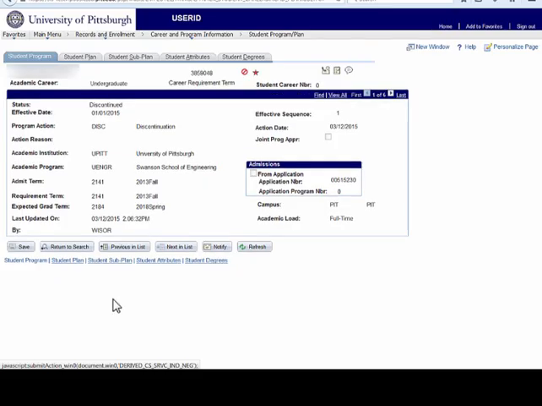When entering this page, you'll see the latest transaction that was completed for that student for that career number. In this case, it was a discontinue. I first want to show you another way to navigate to the different career numbers. You can use the Previous in List and the Next in List buttons to go from one career number to the next. As you can see, we are currently on career number 0. If I click on Previous in List, it will take me to career number 1. If I click Previous in List again, it will take me to career number 2. It's just another way to navigate through the career numbers. Let's go back to undergraduate engineering.